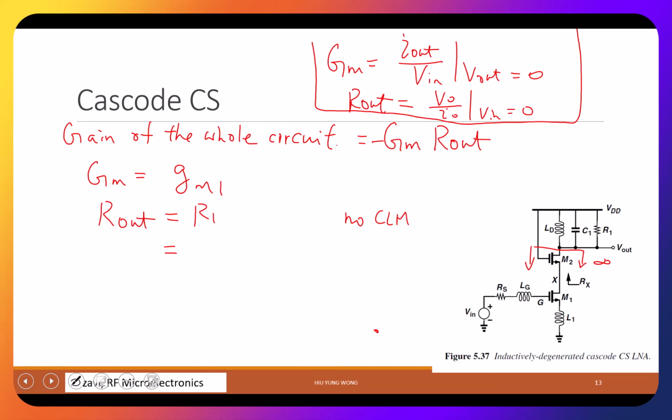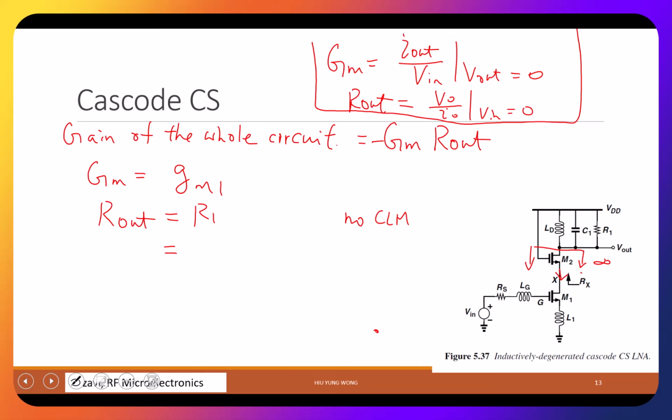So with this, we know the GM already. No, not GM2, I think I said something wrong. It's not the GM of this lower transistor, because I'm looking at the whole circuit, not the second stage. So I was wrong at the beginning. I was trying to break it up because I forgot what I wrote in the cheat sheet. But now we just look at the whole thing. The previous one you left out. I'm talking about this current. I'm saying something wrong here, and I'm going to correct it.